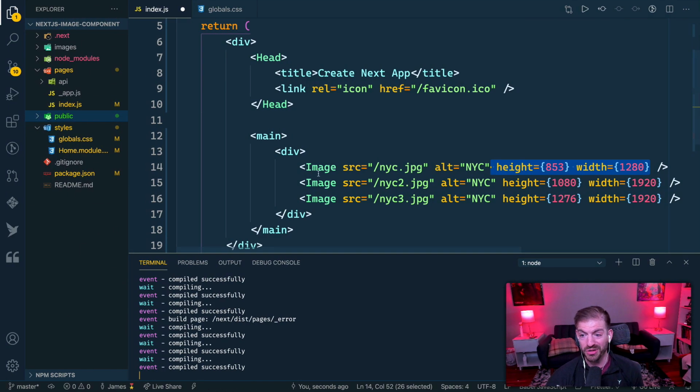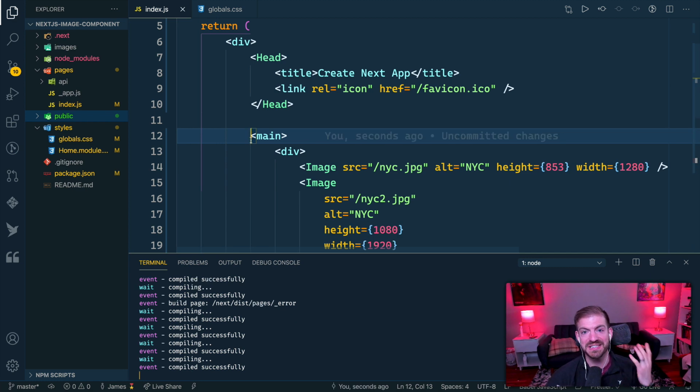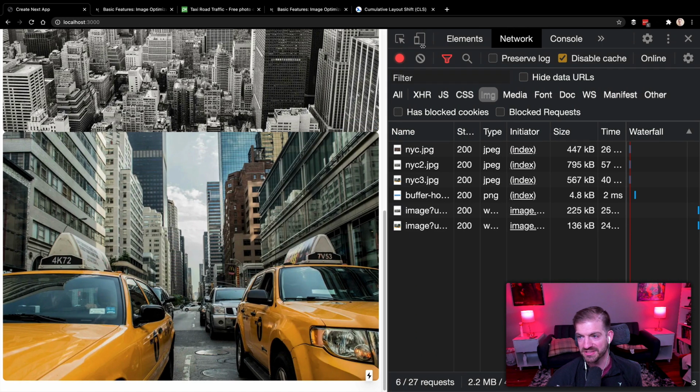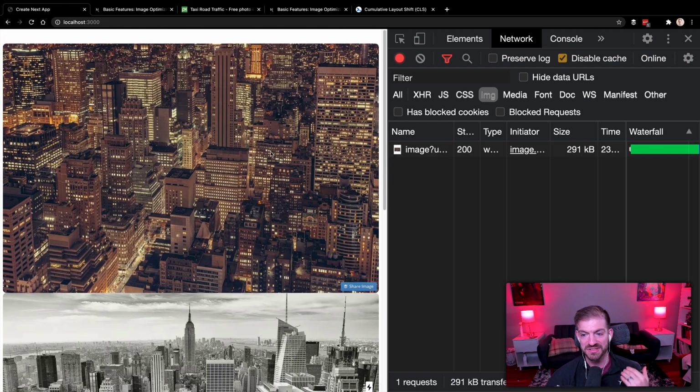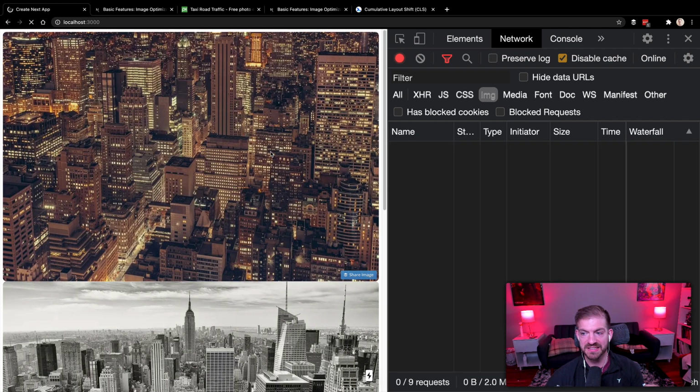So we'll replace all of these with this image component. We give the width and the height, and this is, again, the original width and height of these images. And then Next.js is going to take care of the rest. This is all we have to do. And you'll see several things, which turn out really cool here. So let's clear this out, scroll to the top, and let's just see this in action.